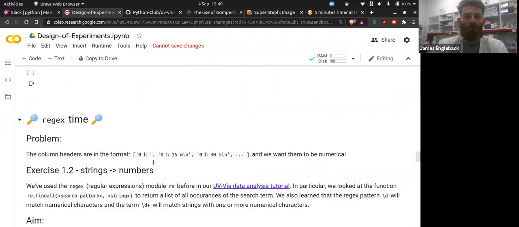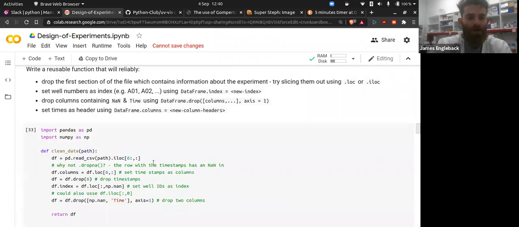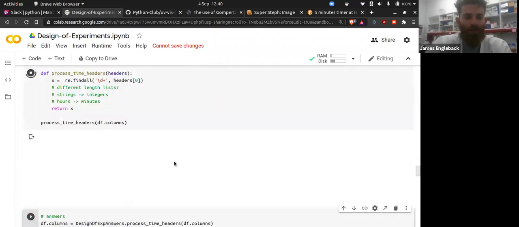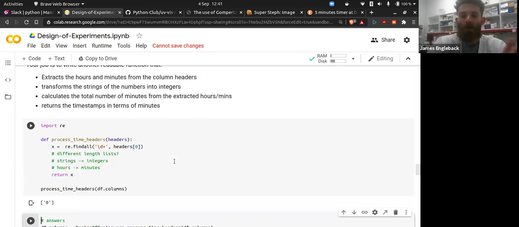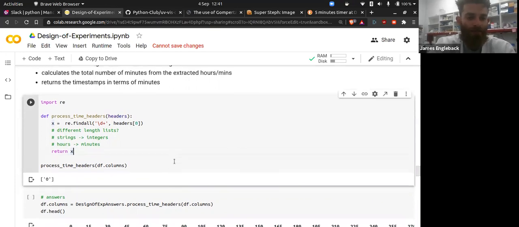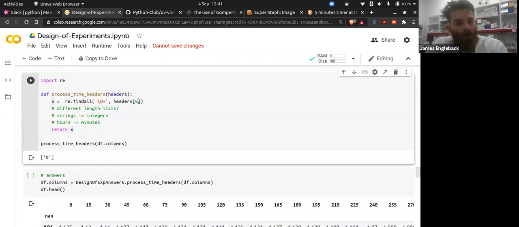Okay, I'll tell you why I'm getting this error. It's because my runtime was disconnected, and as a result, I lost all my variables. So I just ran all of the cells again. Now I have the variables. And you can see that when I run this regex on the first item of the headers, then I get zero. On the second item, I get 0 hours and 15 minutes. And so on. You can imagine how it goes, 7 hours and 13.